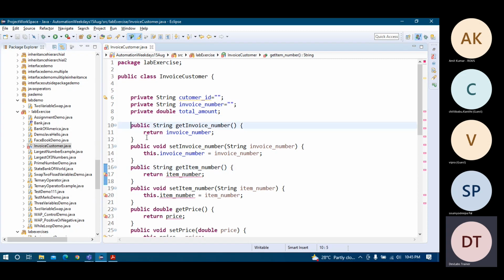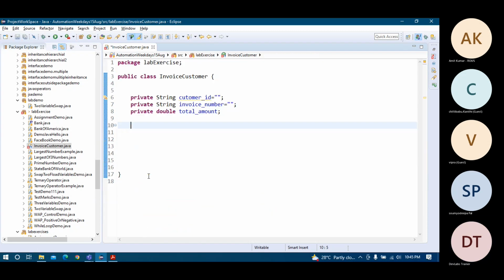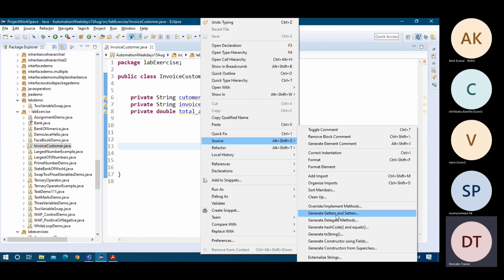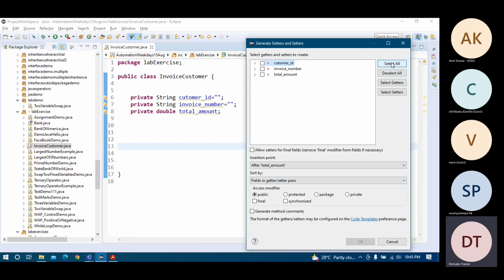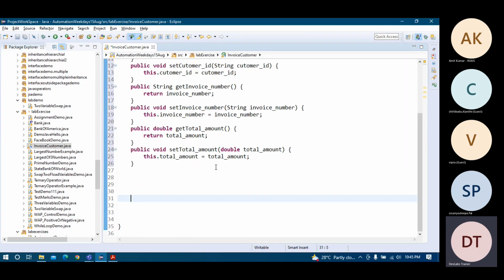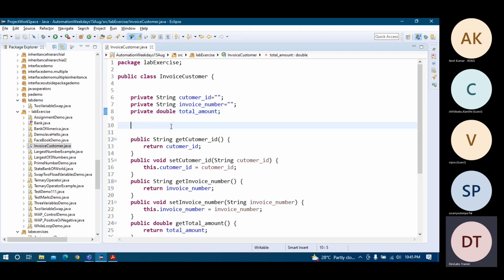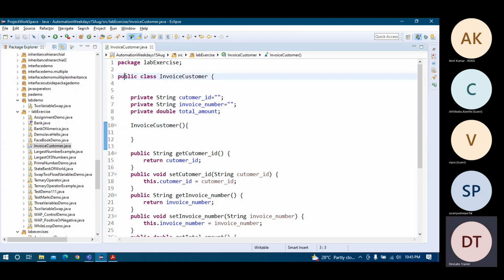And the methods, the getters and setters, I can create. You already know how to create the getters and setters. So first design the variables, and just right click here, and then go to Source, then go to Generate Getters and Setters. Just select all and click. So this is automatically generated, and you can design one constructor if you want, if you are creating any object. In that case, you can design it. What should be the default value? So if you are designing a constructor, design it as a public constructor.